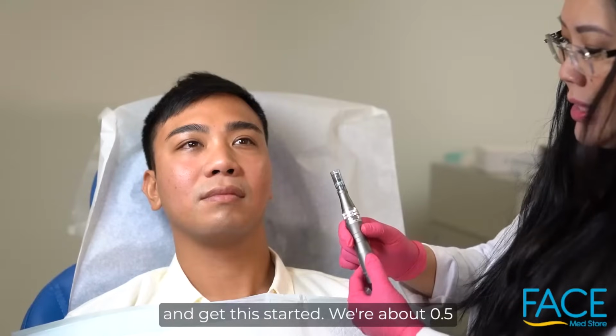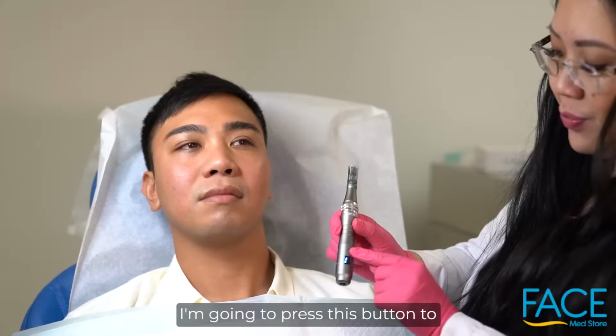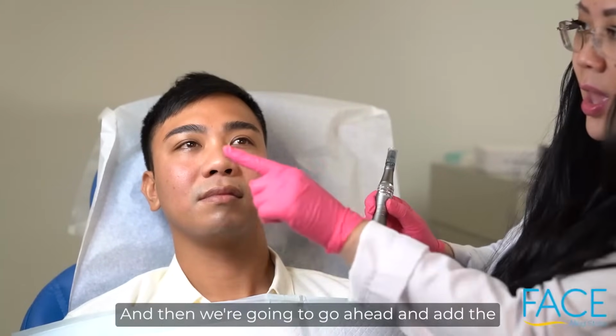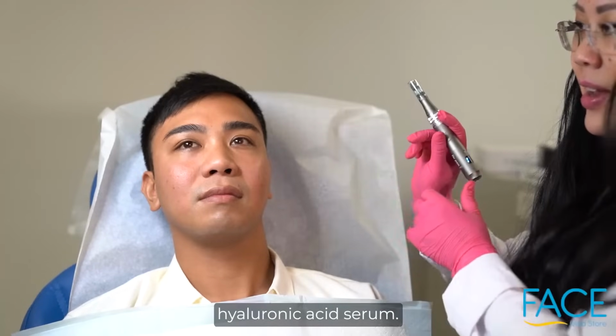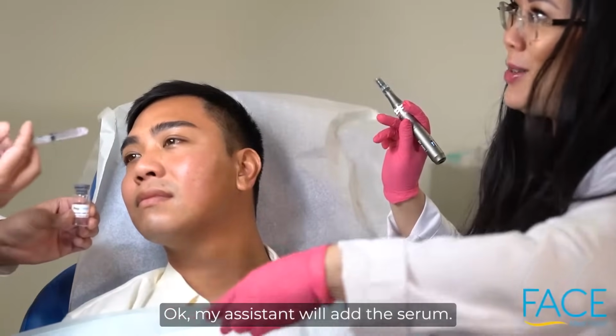So I'm going to go ahead and get this started. We're at about 0.5. I'm going to press this button to start that off for an RPM of 1. And then we're going to go ahead and add the hyaluronic acid serum. I'm going to turn your head this way. Okay, my assistant will add the serum.